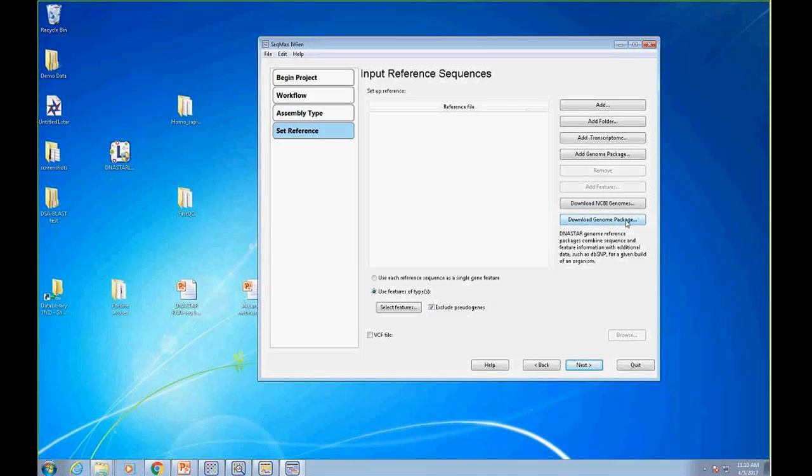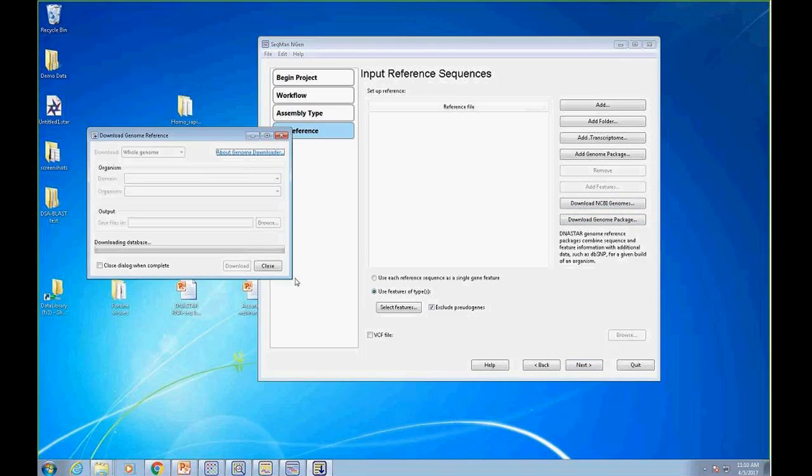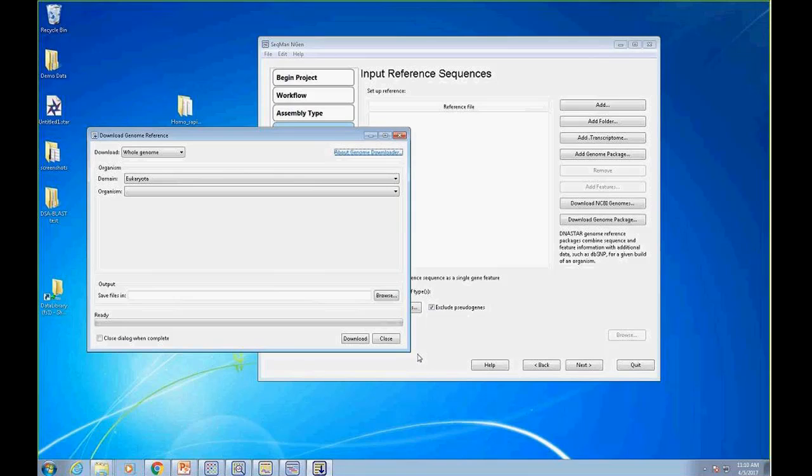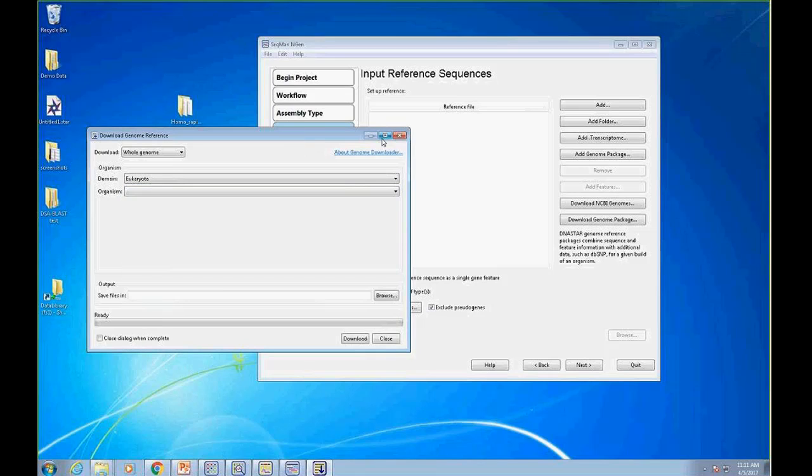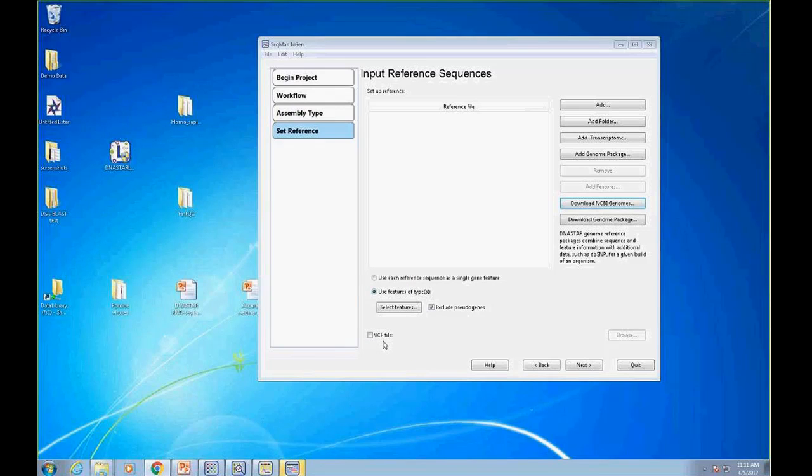One place I can just go to is NCBI. So we have a link here that goes to NCBI, and this is relatively new in the software. And I can pick whether it's a eukaryote or a bacteria, and then from this pull down, I can select from all the different genomes at NCBI. So it makes it convenient to go and download all the chromosomes from an organism, which is surprisingly difficult going to NCBI directly and trying to download genomes. So we make that a little bit easier.